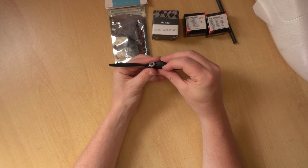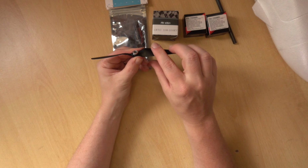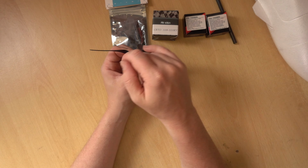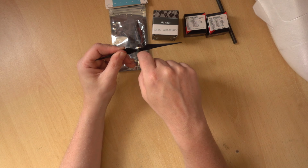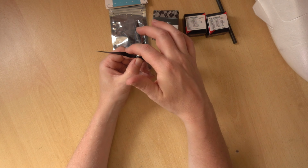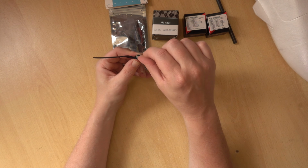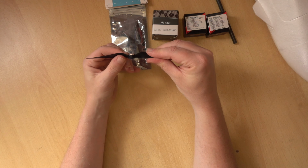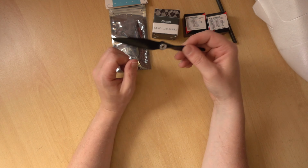So this silver part here is actually a spacer. I've just ordered this off of eBay. I believe it was a 3mm spacer. But the reason for running that is you can see on this prop that the shoulders are pretty high. And if you're running motors designed for multi-rotors, obviously on a multi-rotor, this side of the prop is what sits on the motor and you just have a nut here. But on a fixed wing, if it's a pusher, the motor is actually this side. So these bulges actually contact the bell of the motor. And in extreme cases, you'll have a gap in between the plate that's supposed to be touching the motor and the motor itself. So this spacer is basically just to take up that gap. But I will go into a bit more detail with that on the build, and I've covered it a little bit on the website as well.